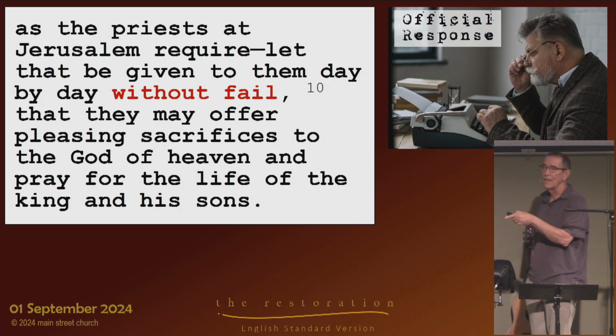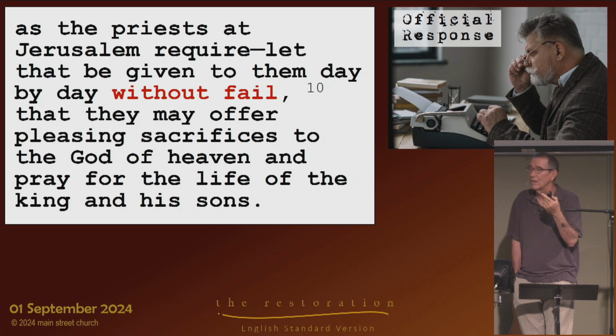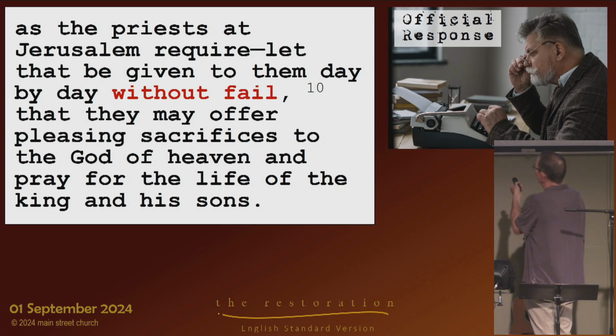Now remember, when the Jews came back to this area, the place was just desolate. The temple had been knocked down, a lot of structures had been knocked down, a lot of homeless people hanging out in Israel. The place was a wreck. So when these people came back from Persia, now it's been 20 years, but they were reestablishing. Can you imagine going to a house somewhere in the middle of nowhere that's been knocked down? You have to not only rebuild the house, you have to replant fields. It's hard to live. So King Cyrus said give them whatever they need to live. And Darius doubles up and says, yeah, give them whatever they need to live, including sacrifices for this temple.